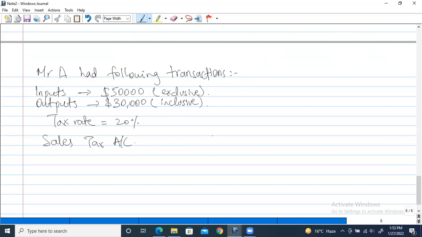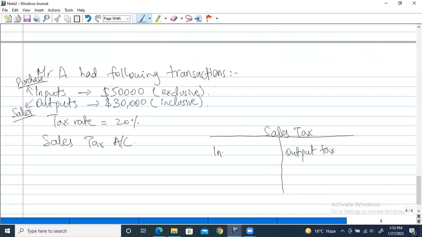Okay, it's very simple to do. I'll just make a sales tax account over here. So sales tax, right? Now, what does it mean by inputs? Input, like I just explained above, basically means purchases, right? The tax we will get back from the government for the purchases. So input in other words is purchases, right? And output in other words is sales, right? The tax that we have to pay on sales. Now I told you that output tax is written on the credit side, like in the format I told you above, and input tax is written on the debit side, right?